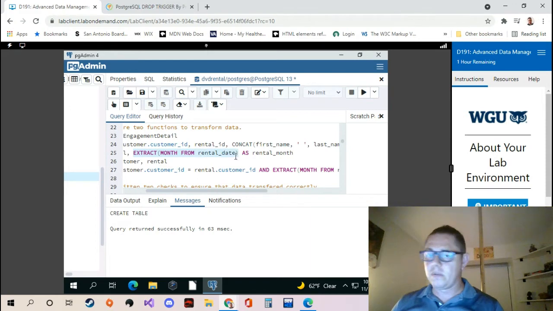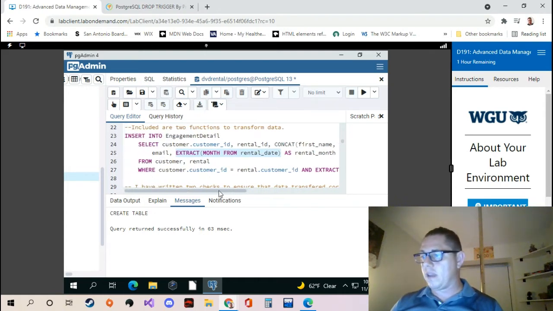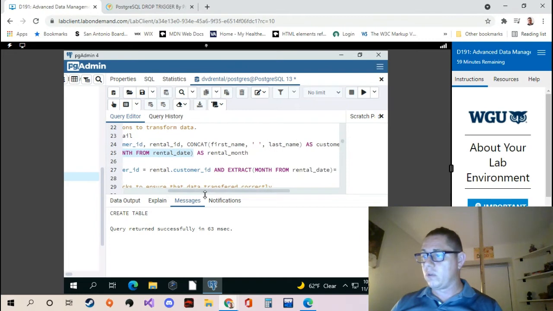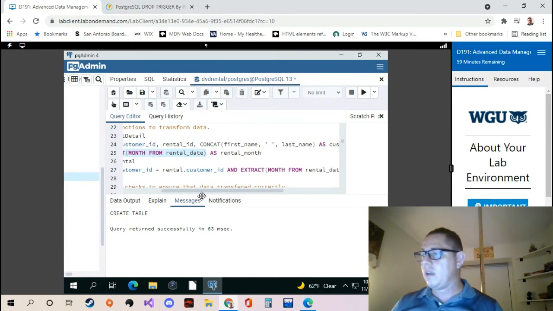The rental date was actually a timestamp which had the year and time of each rental, and for our purposes we just needed to know what month it was. So the purpose for both of those things was readability for the end user. The parameters: we wanted the customer ID for the rental to match the customer ID for the customer.